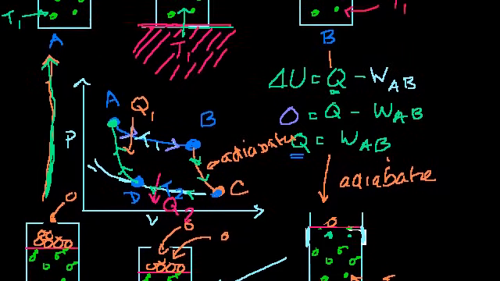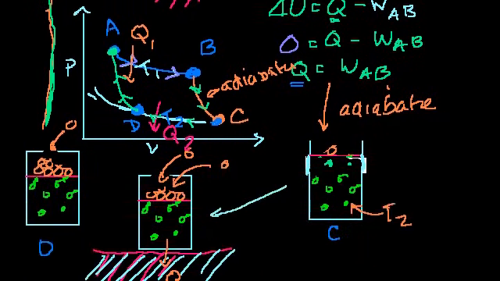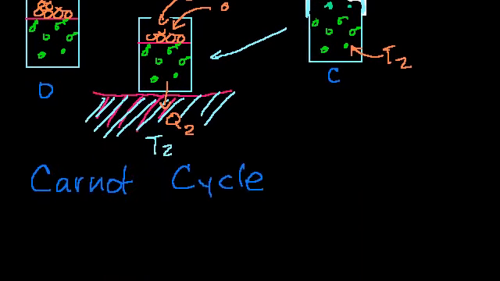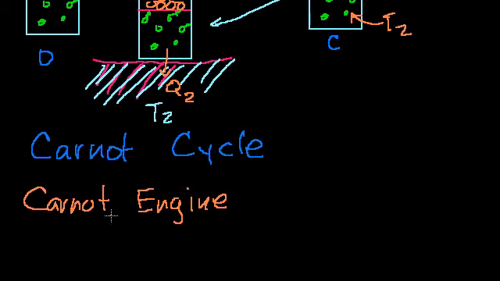Now, a system that completes a Carnot cycle is called a Carnot engine. So our little piston here that's moving up and down, we can consider this a Carnot engine. You might say, oh, Sal, this doesn't seem like a great engine. I have to move pebbles and all of that. And you're right, you wouldn't actually implement an engine this way, but it's a useful theoretical construct in order to understand how heat is transferred in an engine.